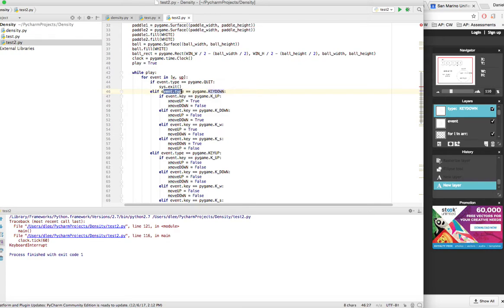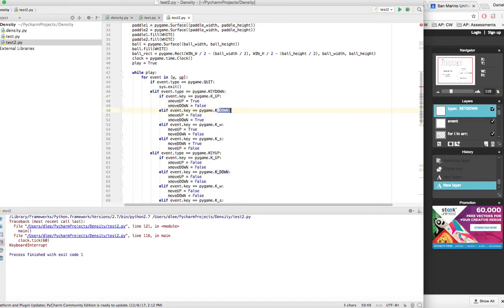So yes, it is equal to key down because I'm pressing the W key and I'm pressing the up key both at the same time. So I'm pressing down. So this is true, right? The type is key down. And then what it's going to check? It's going to check, okay, is the key that you're dealing with the up key? No, it's not. False, right? Then it checks this.